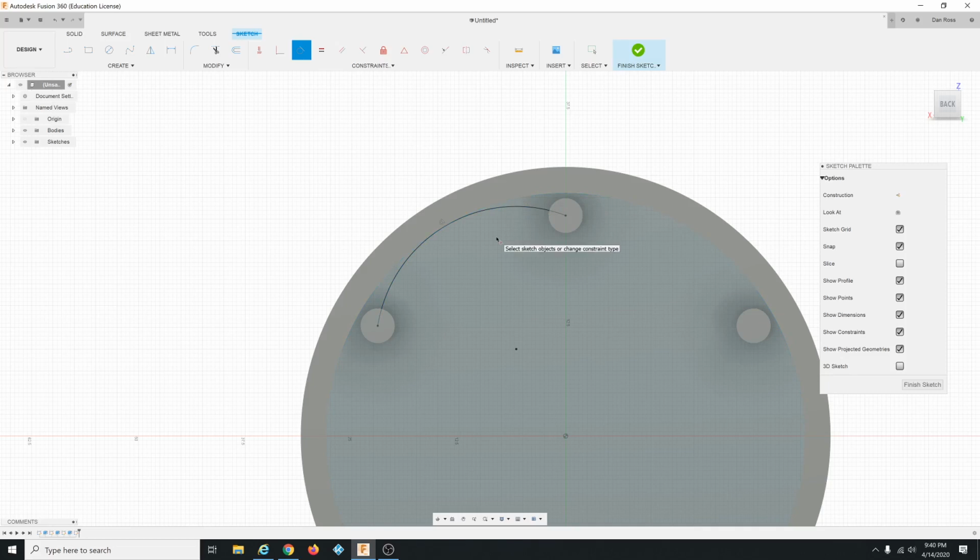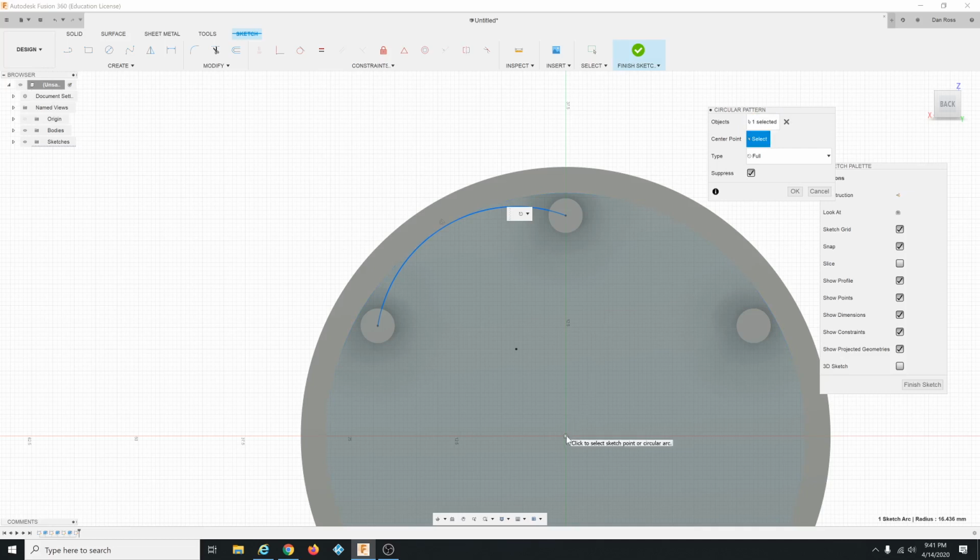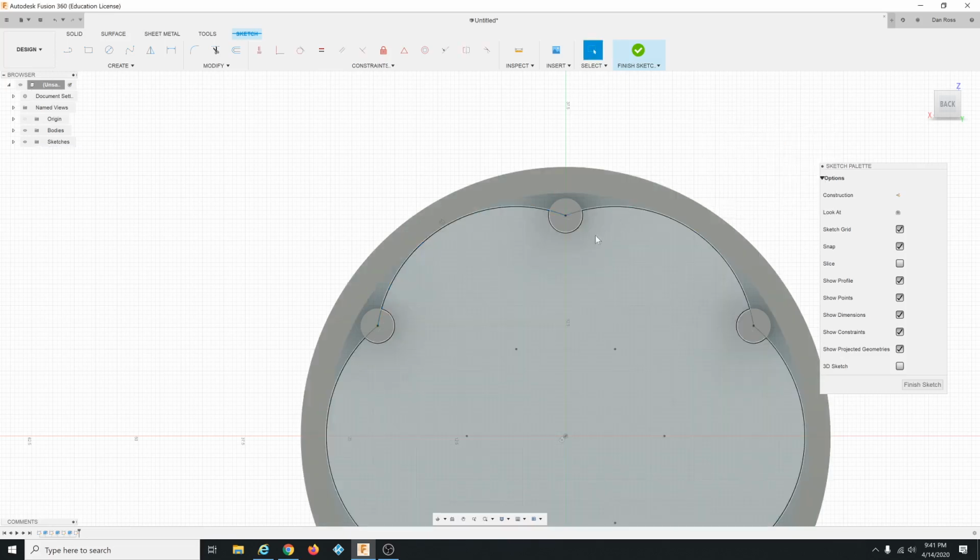All right, then back to create and circular pattern. Click the arc. Go over here to this dialog, click select next to center point, then click the center of this thing. Then click quantity, key in 6, enter, and we're done.